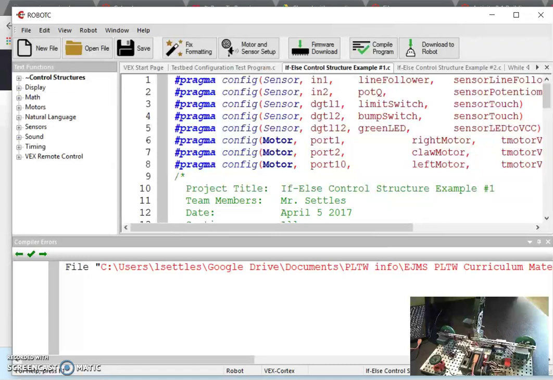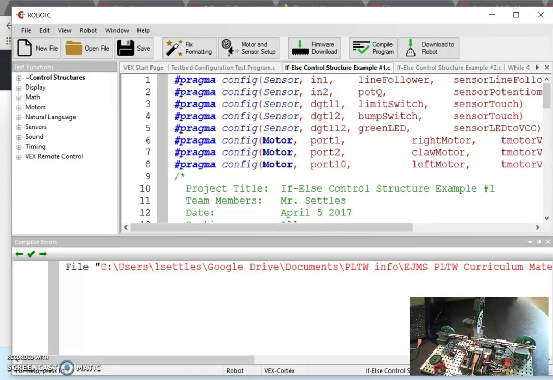I want to take a little bit of time and show you how the if-else control structure in Robot C can be used to create a branch in your program. You'll want to think about this control structure very carefully and use it in those situations where you want either one or the other of two items to occur. That's how I have this program set up right here, and depending on what I select, only one or the other of those will run in this program.